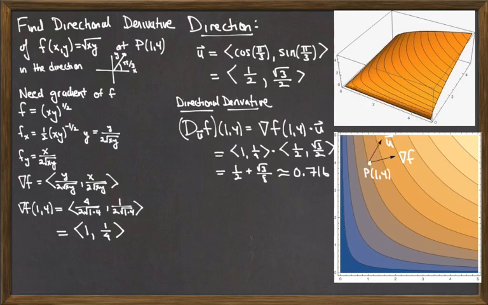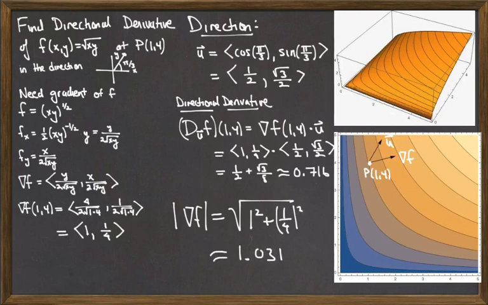And in fact, what we would expect from this answer right here is that if I walk 1 unit in the direction of u, I would expect it to climb about 0.716 in the vertical direction. You can compare that to the length of the gradient. The gradient of f is also a directional derivative. It will be the derivative in the direction of the gradient. And if we find the length of the gradient by calculating its length, we get about 1.031, and you can see that this number here is larger than this number here. If I was to walk 1 unit in the direction of the gradient, I would expect it to increase about 1.031 units.